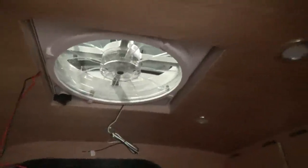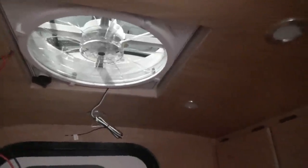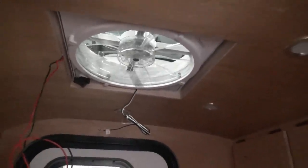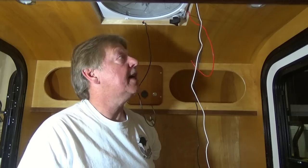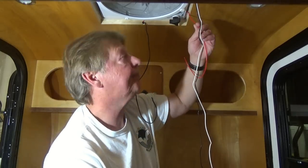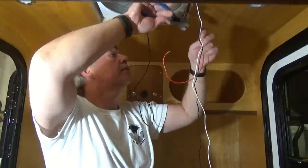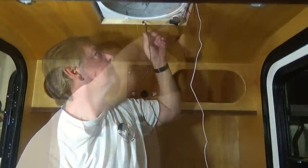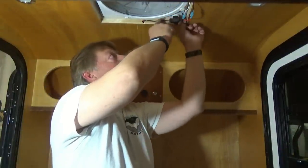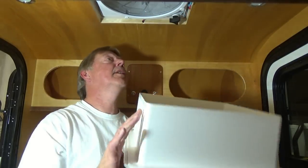All right. Now we just have to hook up some wiring and put our ring in. So let's get that all set up. All right, now it's playtime. Let's get some wires hooked up. All right, let's see if we can't get these wires tucked out of the way. See if our ring will fit in there.